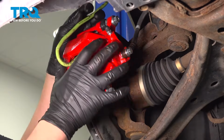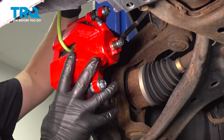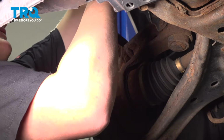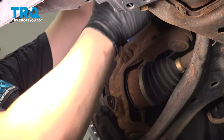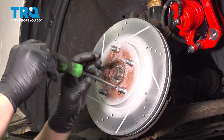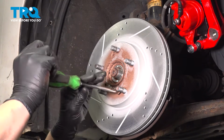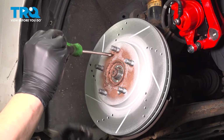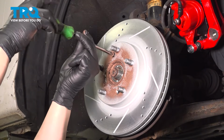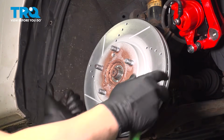We're going to remove the caliper assembly off of the rotor, and I'm going to use a hook to hook it to the strut so there is no tension on the brake hose. Using a Phillips head screwdriver, remove the rotor screws. And remove the rotor.